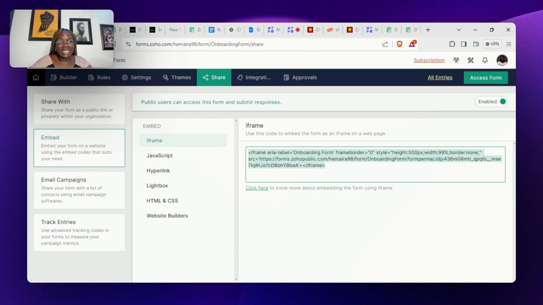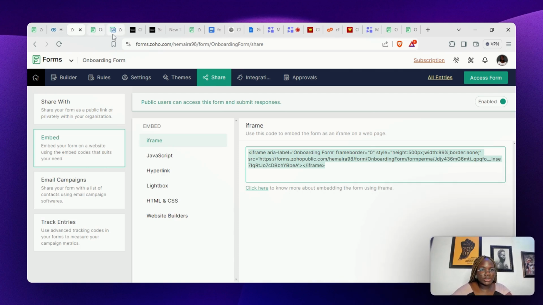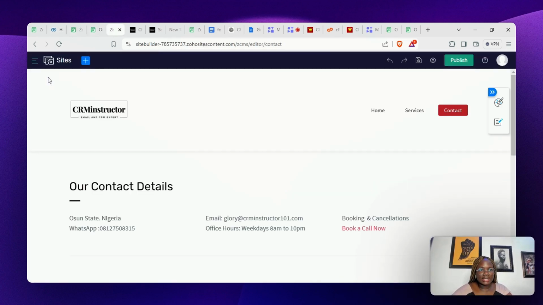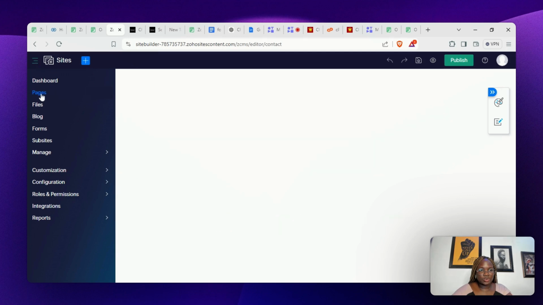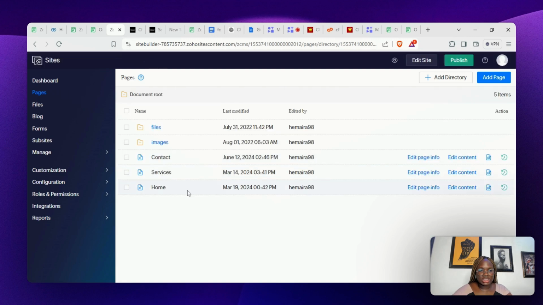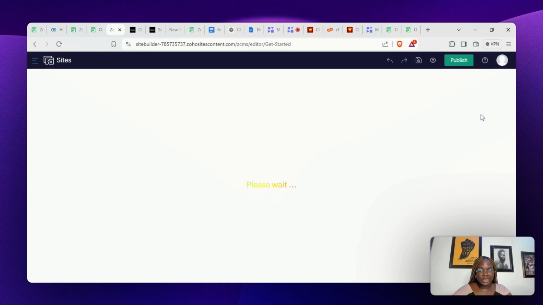I use Zoho Sites, and although my site is not yet complete, because of this tutorial I was thinking if I can just use that for now. Okay, so I'm going to head over to my site, and this is Zoho Sites, and I have different pages. I am going to put it in my, should I use home? Okay, I'm going to use my home page, and I'm going to put that form in my home page. I am going to actually delete it after this. It's just for demonstration purposes, and I am going to be removing it.